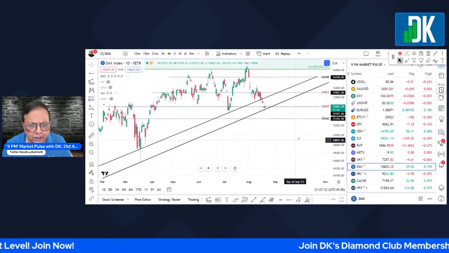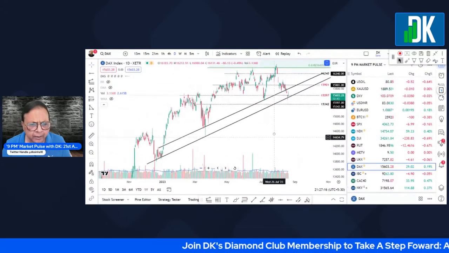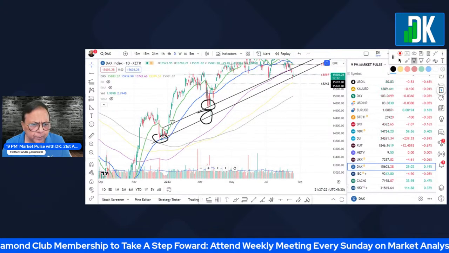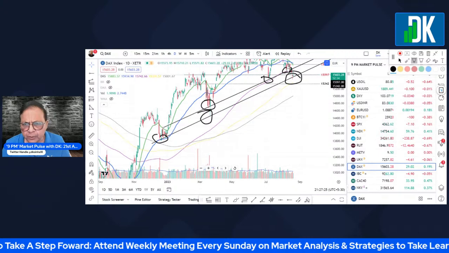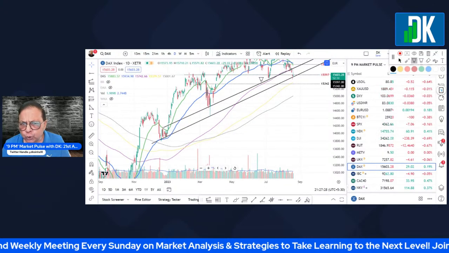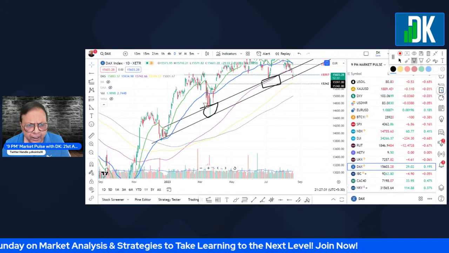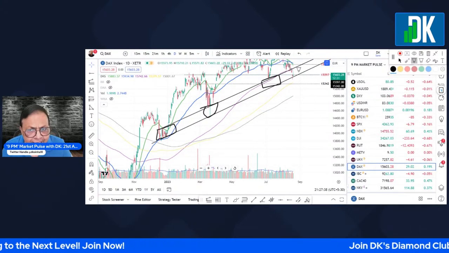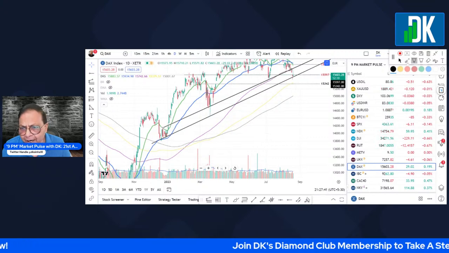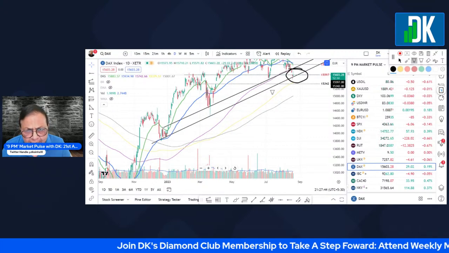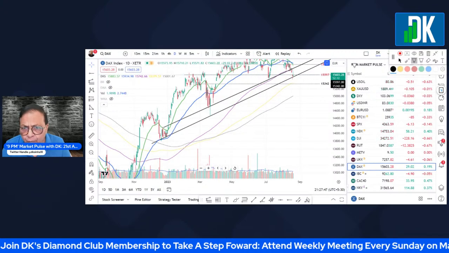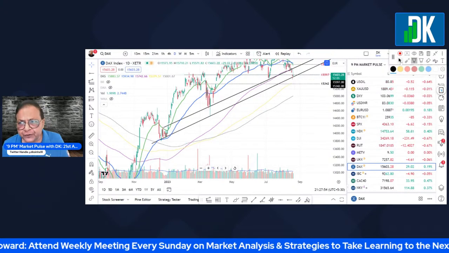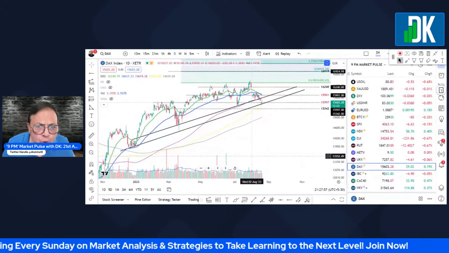This is the price chart of DAX. Now DAX is also trading in a dynamic demand area. If you see this trend line, price has taken support multiple times, which means the zone between these two trend lines is an important demand area. So now, if you see the last trading session in the last week, there is a formation of a bullish pin bar near this demand area. Secondly, today's candle is also bullish. However, there is a large upper shadow. But what has happened? The gap which was created on 18th of August has been filled, which is a positive sign. So probably it might bounce back from this level.